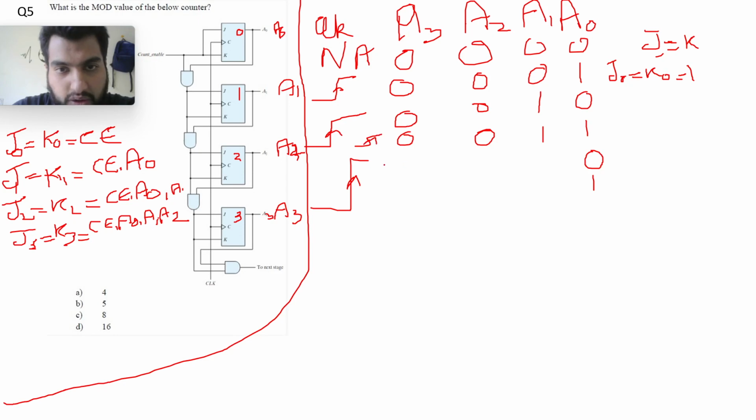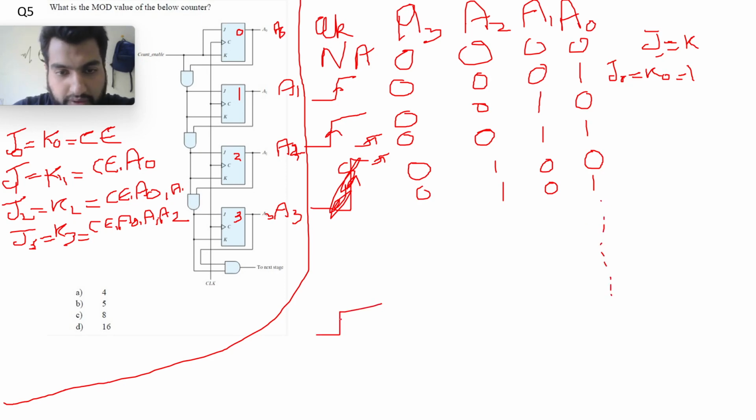Then we have another clock cycle here. Here my A0 is 1 and C is 1, so my J1 and K1 are 1, so the output will toggle to 0. So my C dot A0 is 1, and my A1 was also 1 in the previous cycle, so the output will now toggle, so it will be 1 and it will be 0. Then in the next cycle this will be 0 and this will be 1 and this will be 0, and so on. Now you might have the idea.